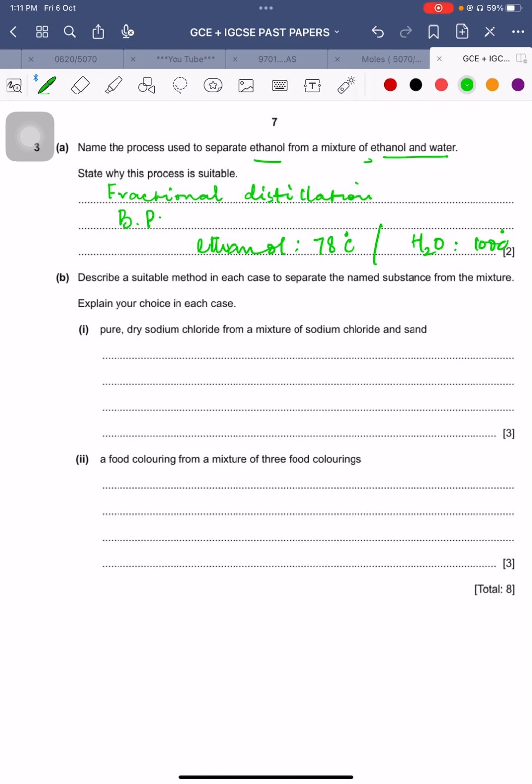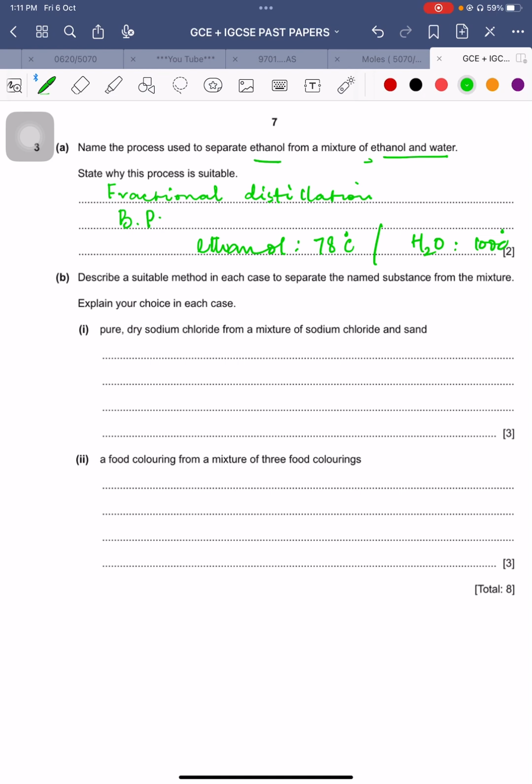And fractional distillation is basically dealing with those separations in which the boiling points have close values. So here 78 degrees Celsius and 100 degrees Celsius are not very far apart from each other, but there is one more point, that ethanol and water are 100% miscible into each other. It means they are soluble in each other. So ethanol will boil off at 78 degrees Celsius, and when the temperature is above 78 degrees Celsius, the remaining liquid in the mixture flask will be water only, and ethanol will be collected into the receiver flask. So they are asking why the process is suitable. Okay, name the process and why the process is suitable.